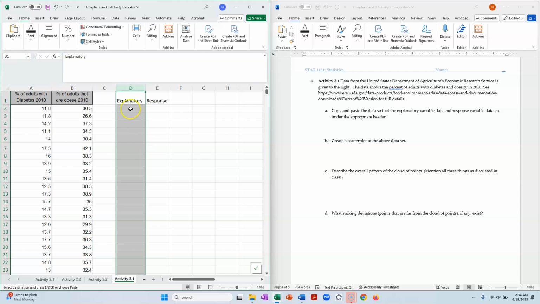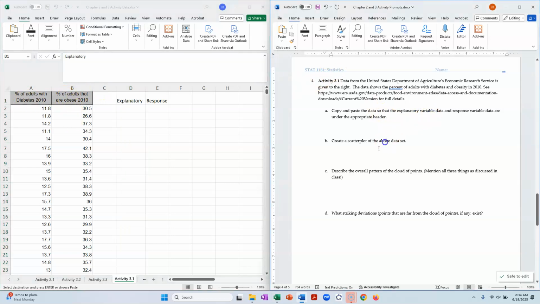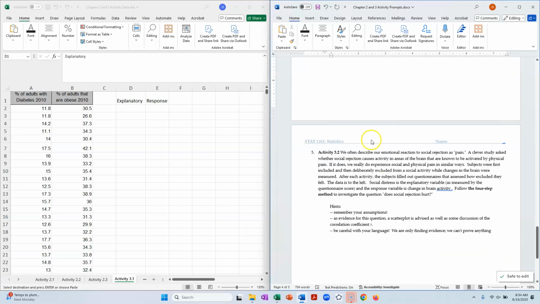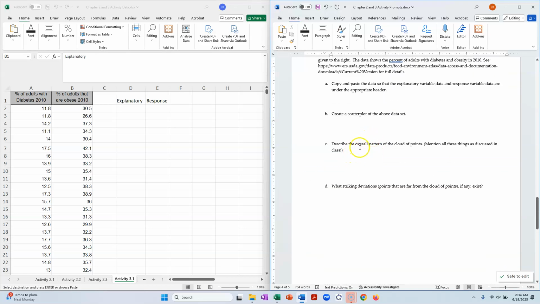So our explanatory variable data should always be on the left, and our response variable on the right. Here I'm posing the question: is the data as presented explanatory then response, or do you need to switch it? Make that argument, then make a scatter plot, and then describe the overall pattern.